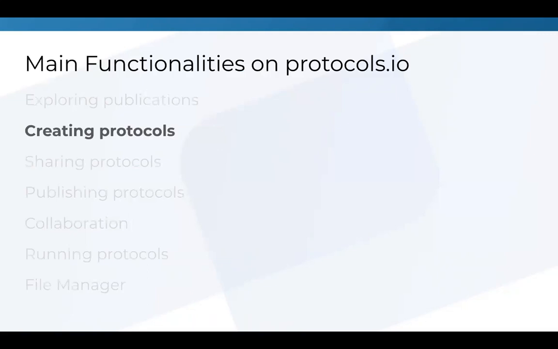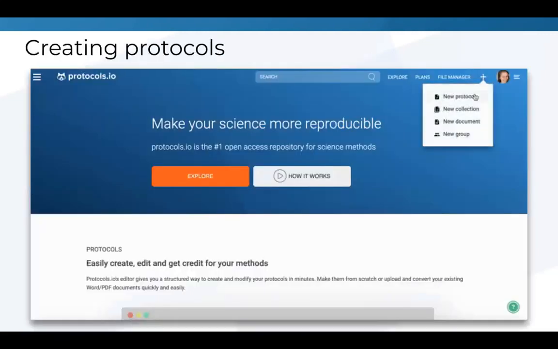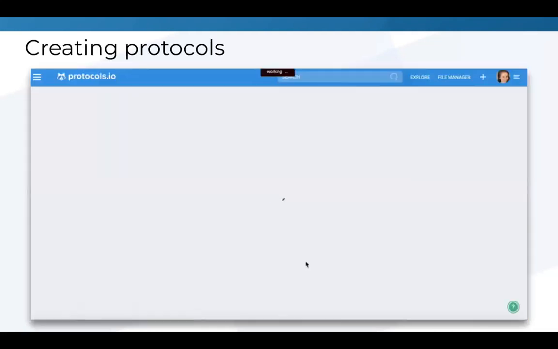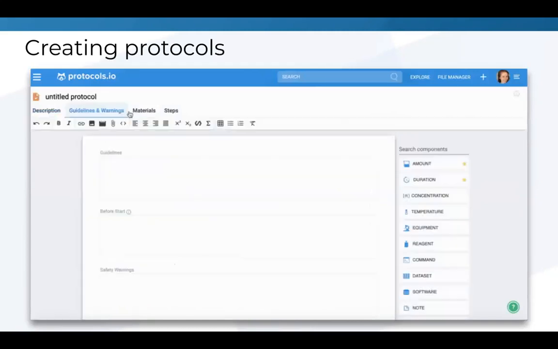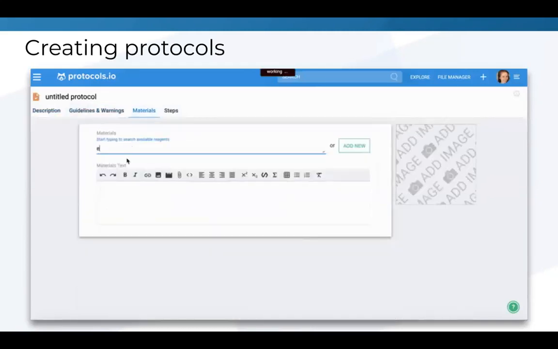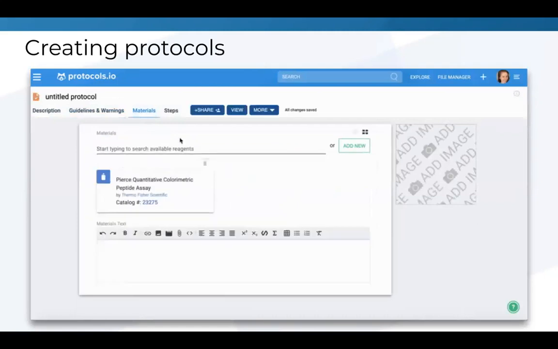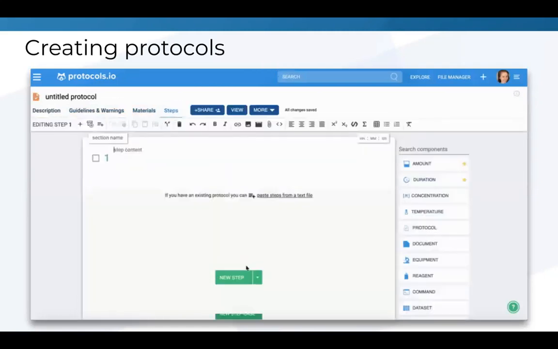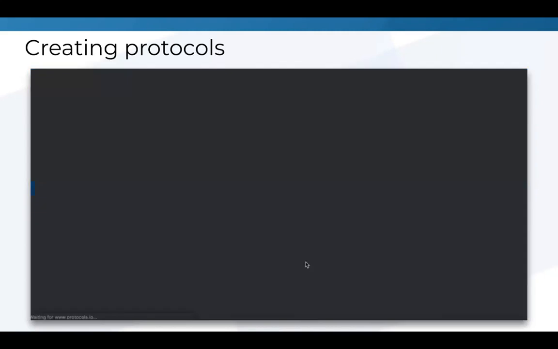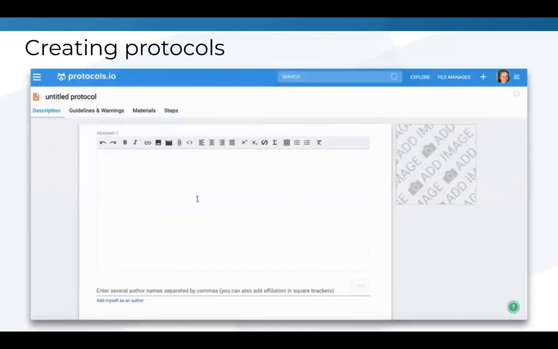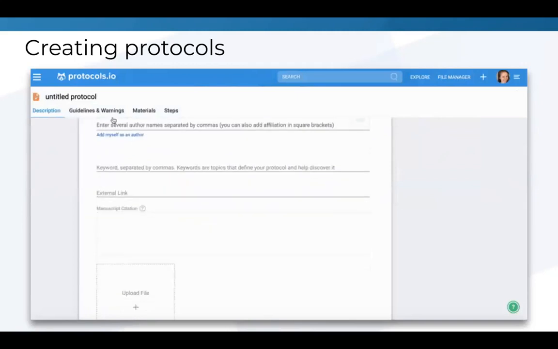The next thing is you can create your own protocols, of course. You can do that by navigating to the little plus icon next to your image. I'm not going to go too deep into the editor right now because this would be a whole other webinar, but there's an editor where you can add a lot of detail to your protocol, such as which materials did you use, is there any specific guidelines, and you can add all the single steps, which you can have different things like timers and amounts. You can even add little videos or images that just describe what was done in that step to each step.